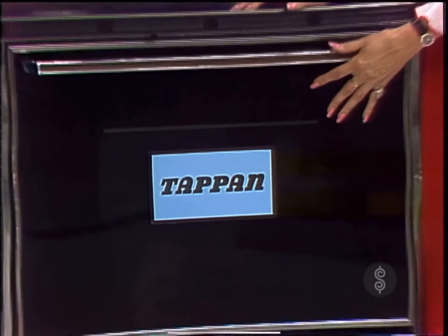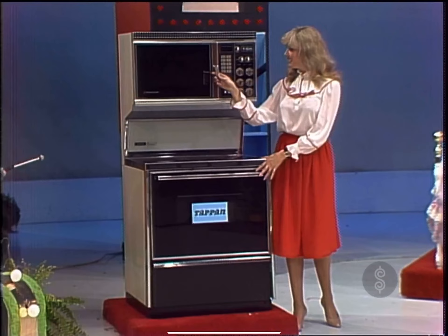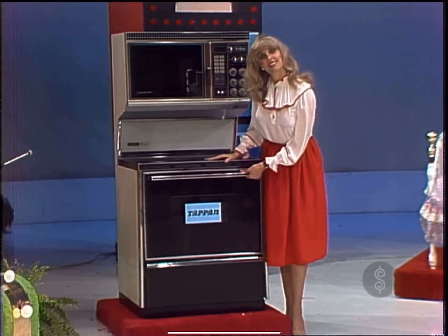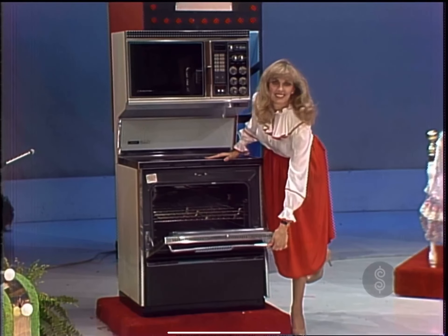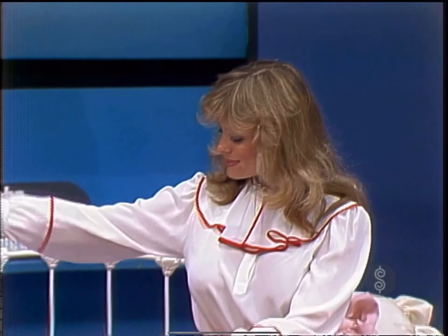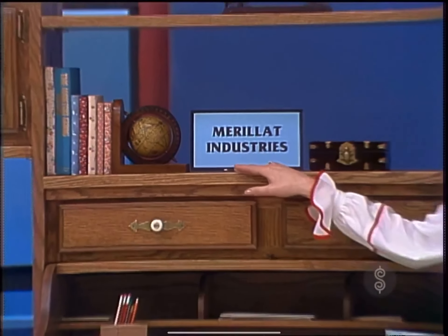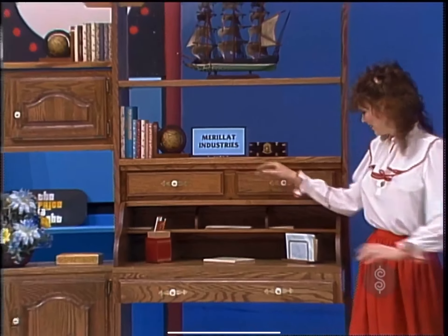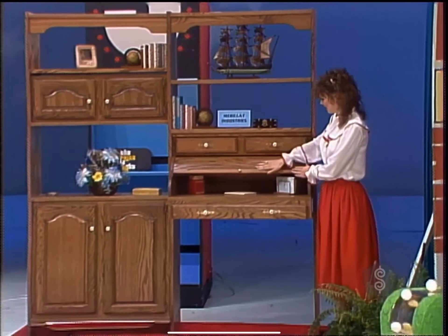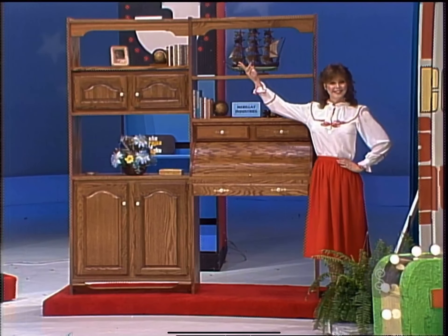First, the electric range has a big microwave oven on top with Tappan touch controls, smart black ceramic smooth top, self-cleaning lower oven with variable broil, and black glass styling by Tappan. Second is a Hallmark daybed from Sunshine Brass Beds, fashioned from pure brass and iron castings, all handcrafted — a beautiful addition to any room, bunky board mattress included. Finally, the Mariland modular shelving system uses kitchen cabinets with a roll-top desk for a functional work-study area — Mariland Industries, America's cabinet makers.